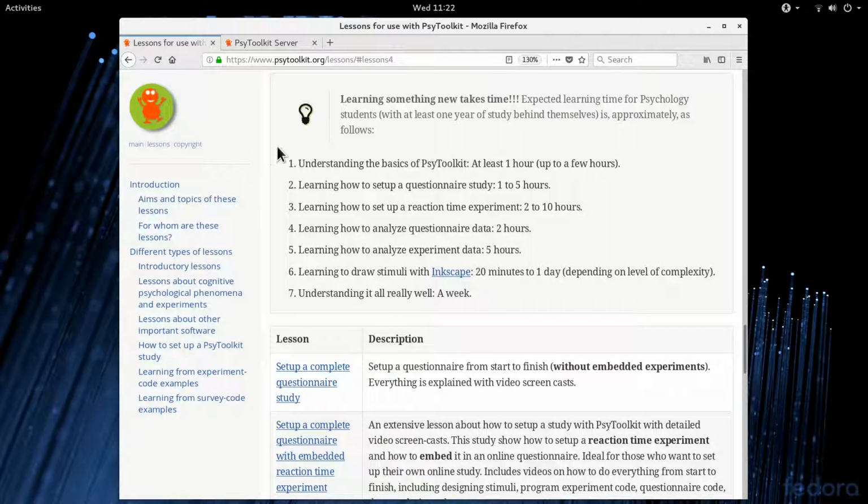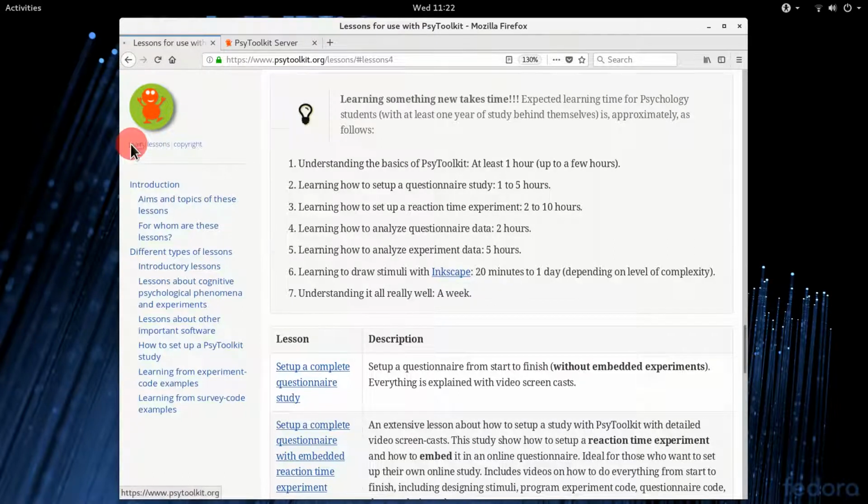I mean, of course, whenever you start working with a new system, you need to accept that it takes time to learn the basics. And today's tutorial just basically gives you an introduction, but I cannot teach you all the details because PsyToolkit is such a big system with so many different features and options that it's impossible to even teach you relatively simple things. But the good thing is that it is easy to learn. There are thousands of students around the world who use this just by learning from the website. So that's important to know.